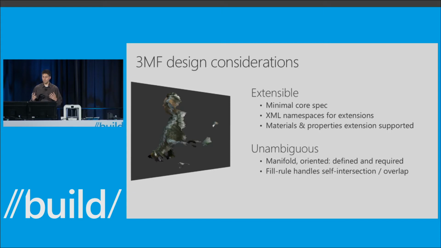So, the other part of this is, what about self-intersections? This is fundamentally ambiguous. You can have an object that intersects itself, and there's not really a good way to avoid it a lot of times. This is actually very common coming out of design apps. And the question is, well, okay, so now what's the inside and what's the outside? We actually, again, have a very specific rule that's easy to handle in processing that allows you to remove all ambiguity from that. So even if you have a self-intersected file, you know that any printer will choose the same way to represent that as a solid object.